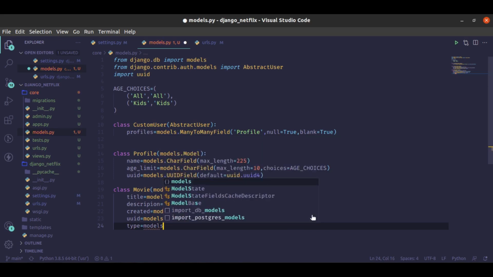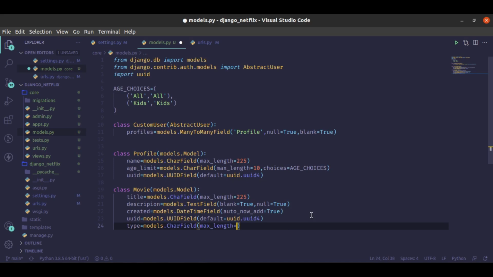Okay, all right, so it makes sense. The max_length is also going to be 10, and you are going to use choices, which is going to be equal to MOVIE_CHOICES.